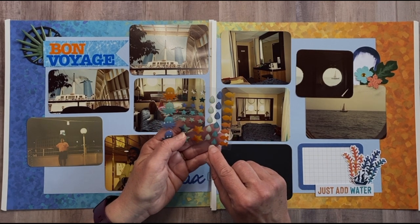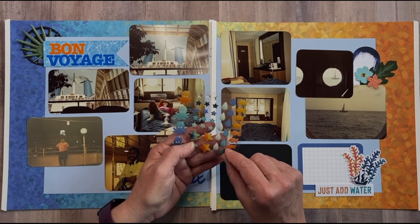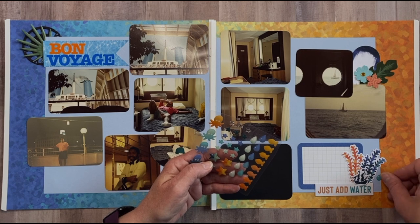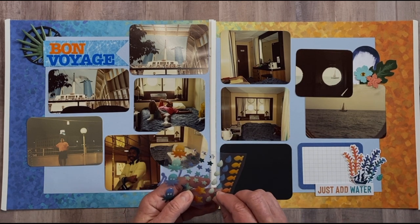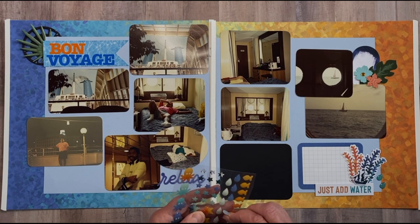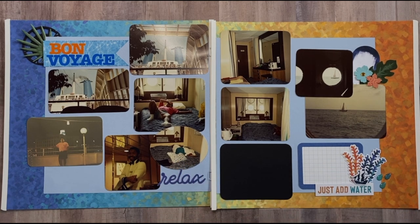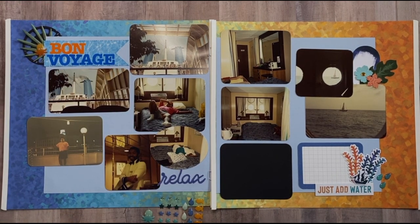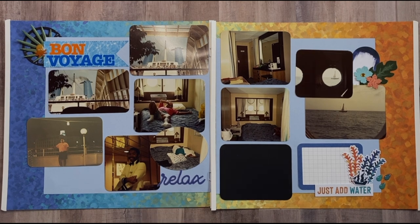I love these little water droplets — I'm going to add some green ones because I don't have any green down here. Since I used 'Just Add Water,' I thought it'd be cute to have a few water droplets splashing around — let's do three of them. Up here I'll put one off to the side, which brings the orange into the cluster up there. And we've got the first two pages done!